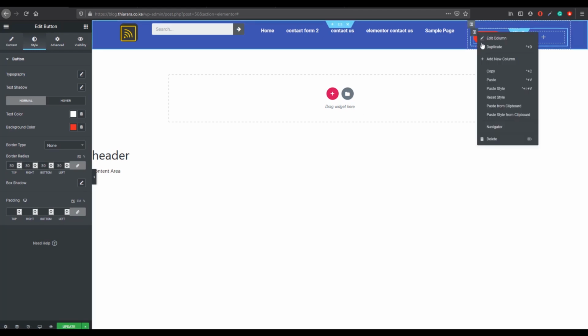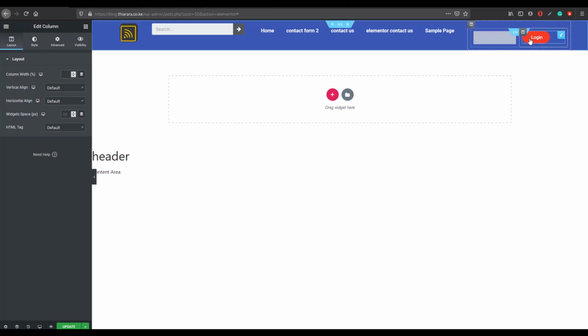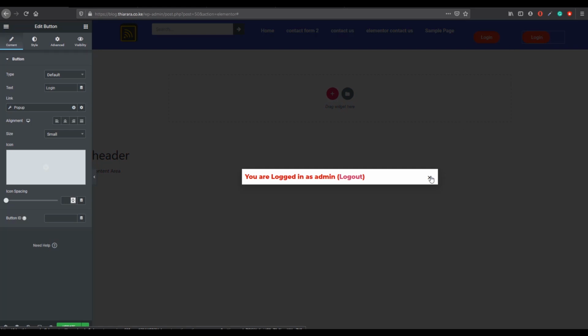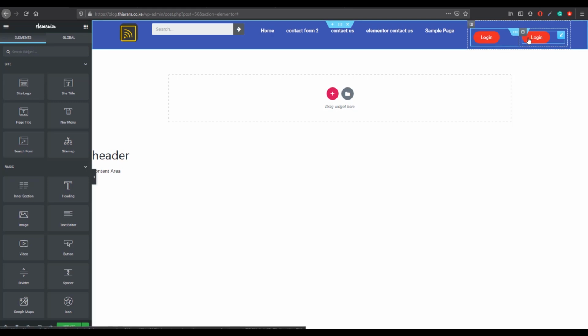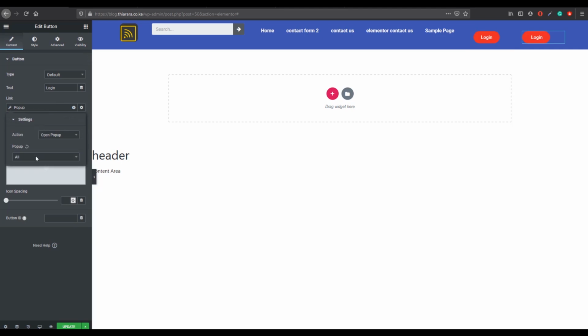Let's duplicate this one and delete this one. For this one now, let me close. So let me edit this one. So you come here, select this one and select pop-up here, not all template, say register template, just like that.